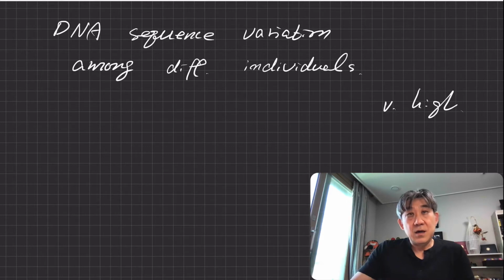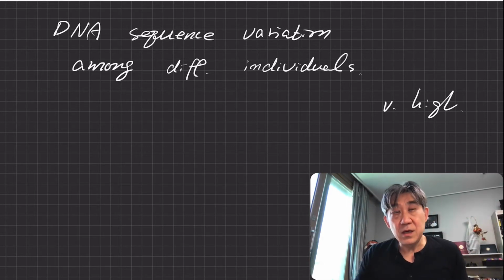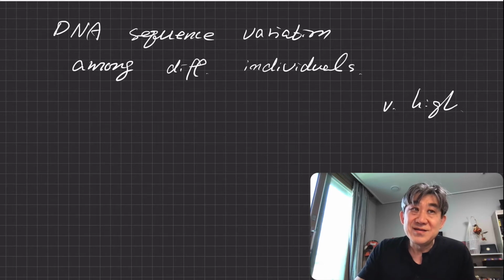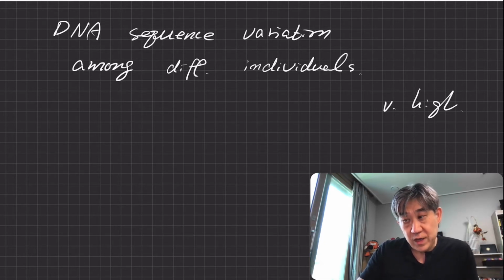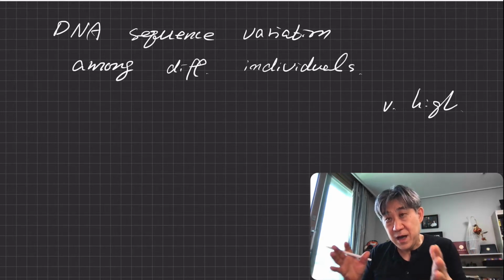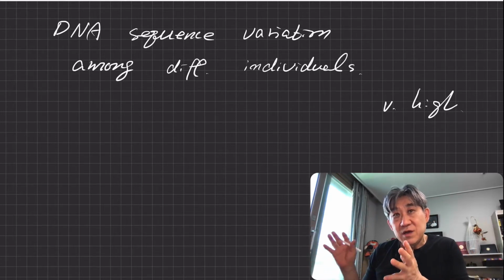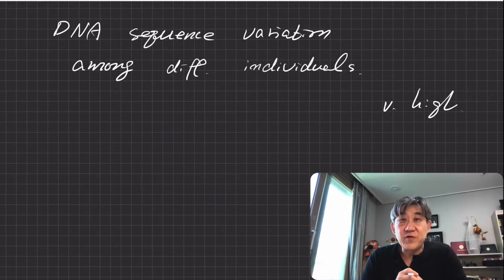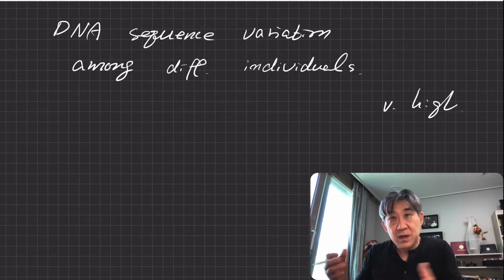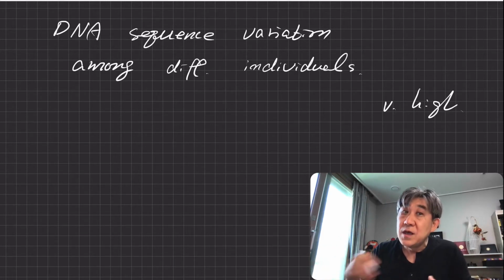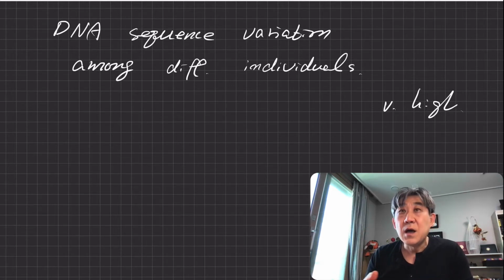Why those specific areas on the DNA? If that area does not have any genes, then your DNA sequence can vary so much, whereas those areas occupied by the genes, you don't really have too much degree of freedom to be different. Why? Because in those areas occupied by the genes, any sequence variation is potentially a mutation.